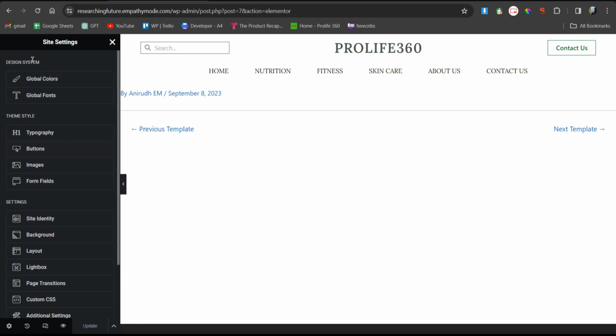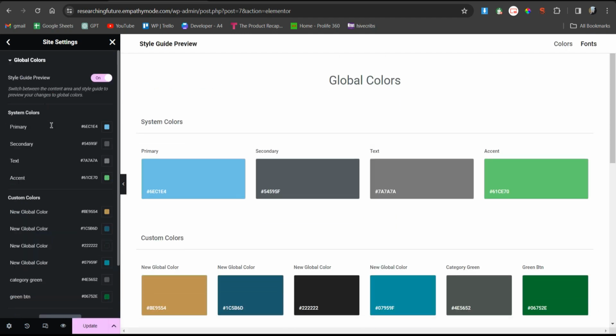Let's get an overview of design system. Firstly, we have global colors. Now, what color do I want for my global elements? For example, whenever I add a post element or a post widget in my web page from the Elementor section, by default its color is going to be blue. I'm talking about heading.